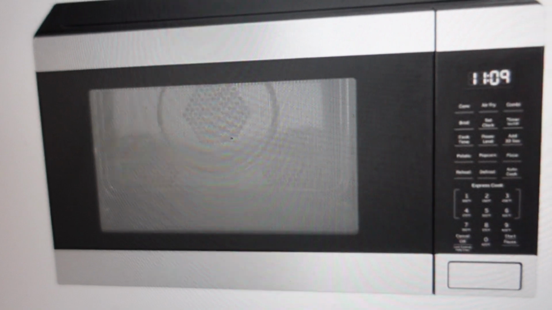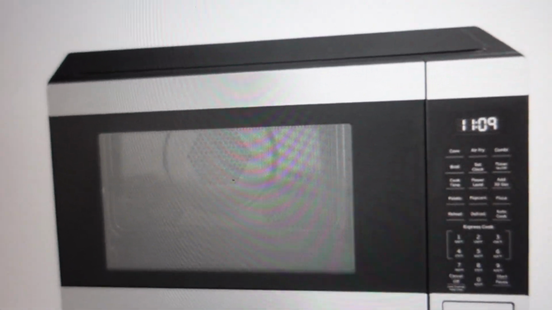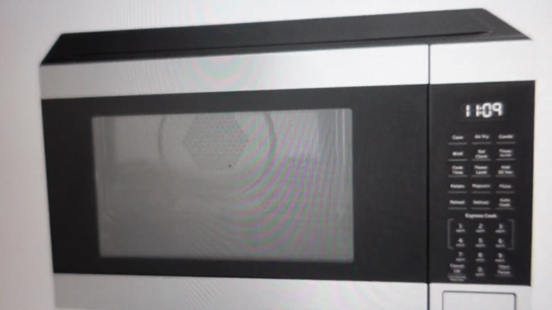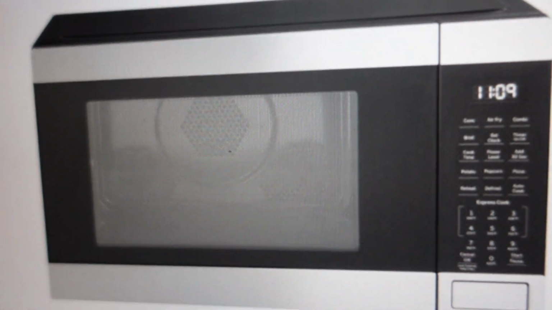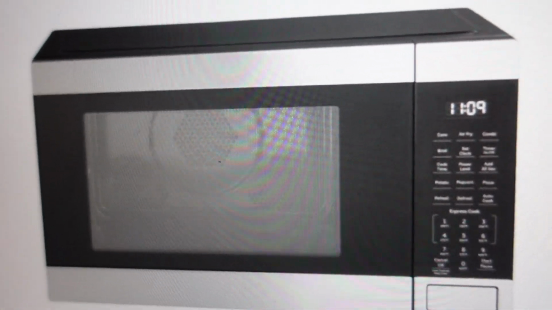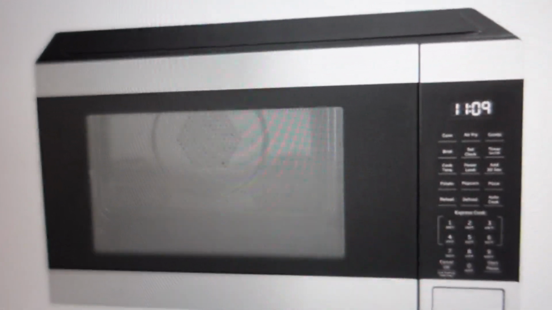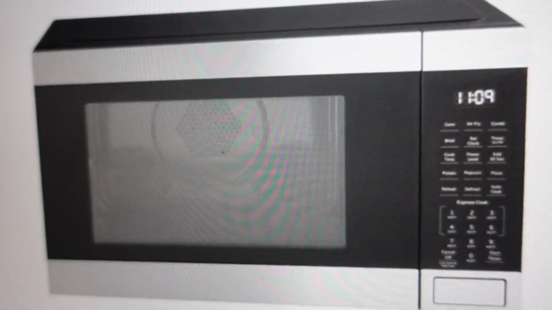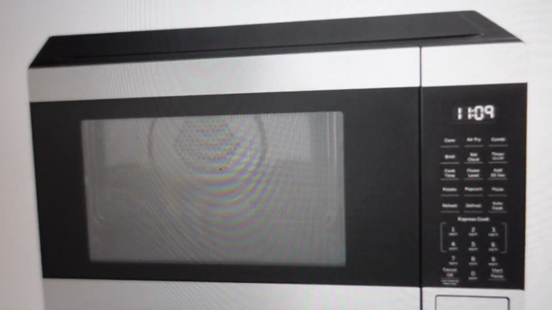Basically what will happen is on some models, if you're actually using the microwave and then there's a power failure in the middle of it and then the power pops back on, it will come up with this PF for power failure to let you know that the power went out while it was in use. And so there's nothing really you need to do. You can just cancel out that PF. You may need to reset the clock if you had the clock set. But other than that, once you clear out this PF, you can just use your microwave as normal.